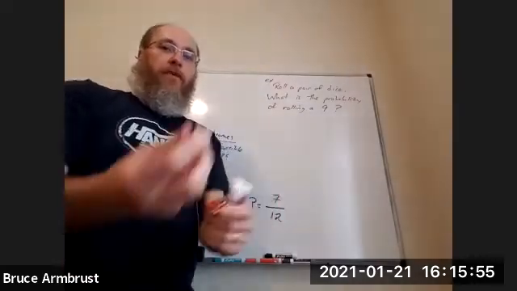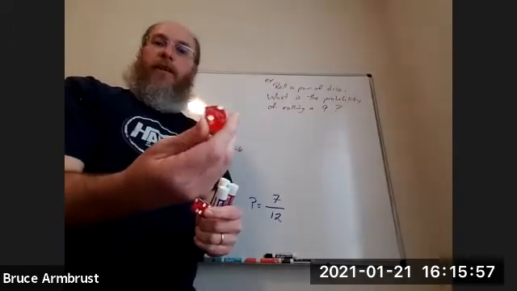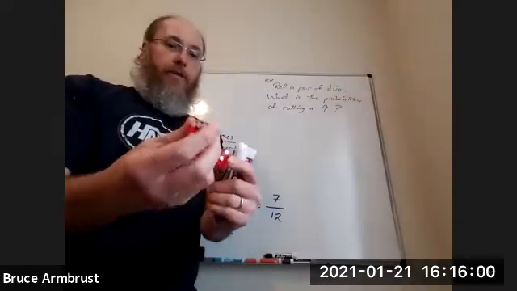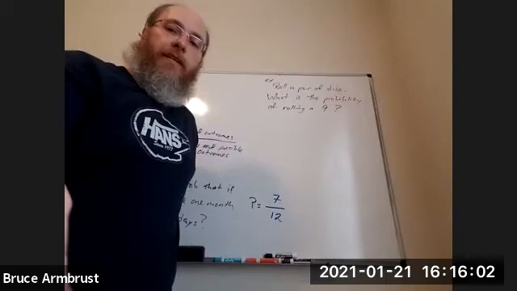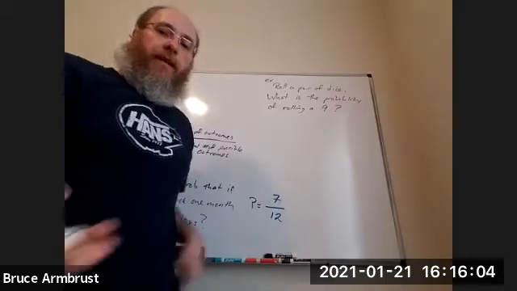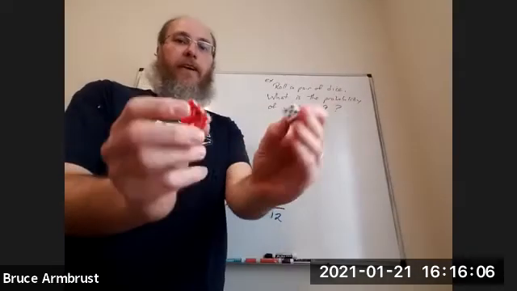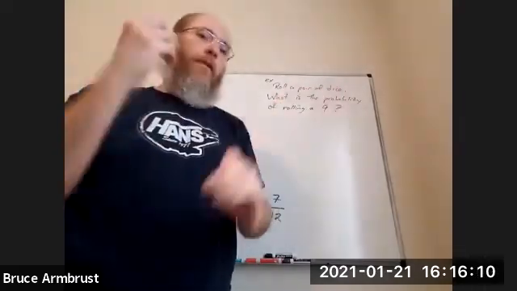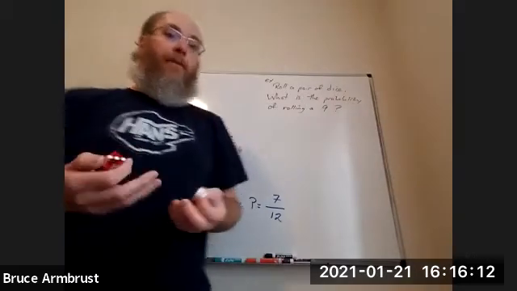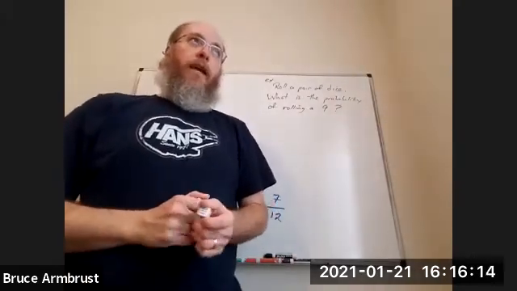For each one of those, there are 6 different numbers I can get on the other die. Now, sometimes it's a little bit easier to see this. I'm going to replace my die with another one. So we've got 2 different dice, a red one and a white one. Okay, so let me show you, for example, rolling a 4.